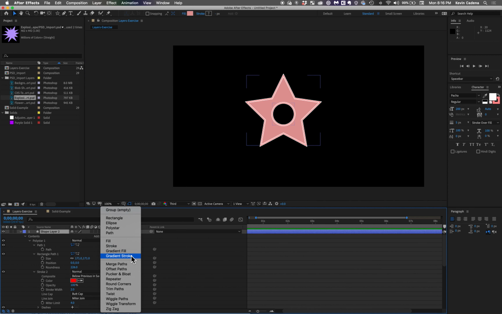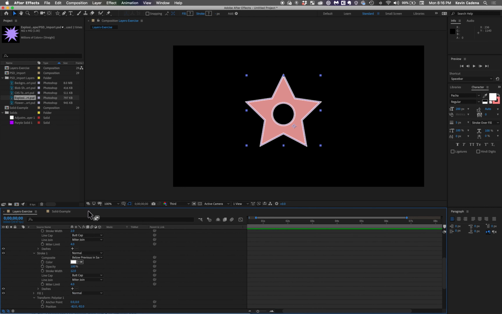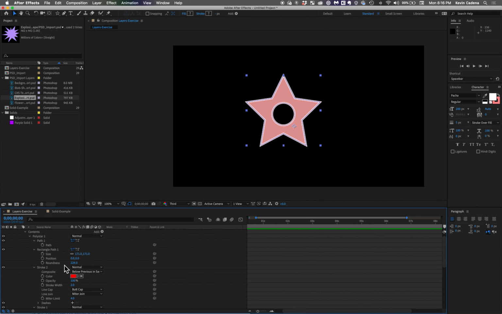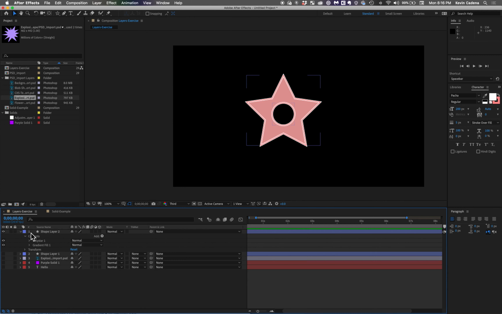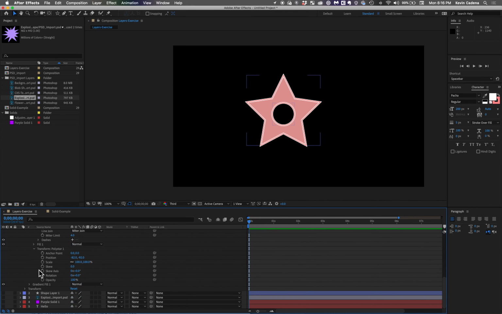So I can click on gradient fill, and you'll see that nothing has shown up here, and that is because if you look at your contents, it's all kind of laid out, and it's all really dependent on where everything is located.